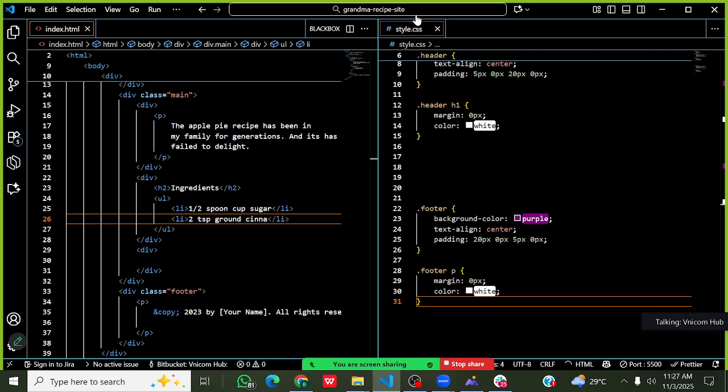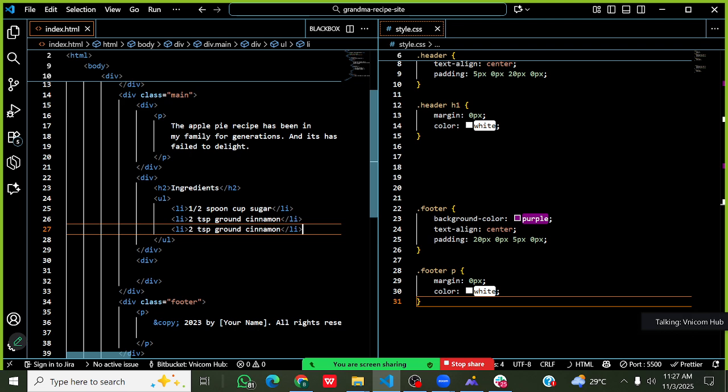Yeah. So. Yes. 6 medium size apples. I didn't get that. This medium size. Okay.